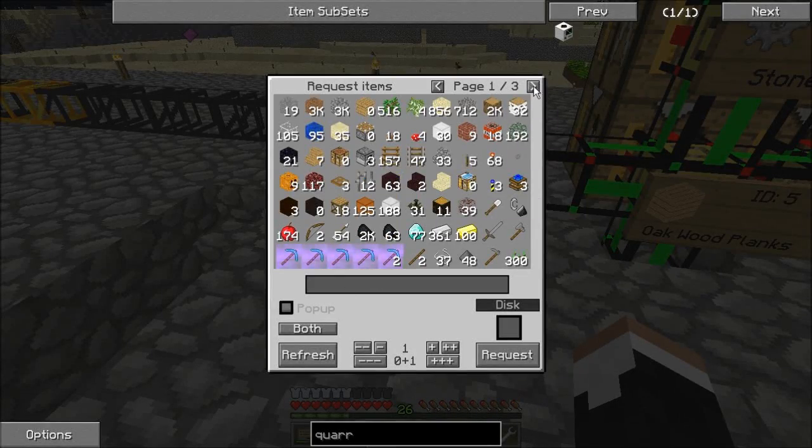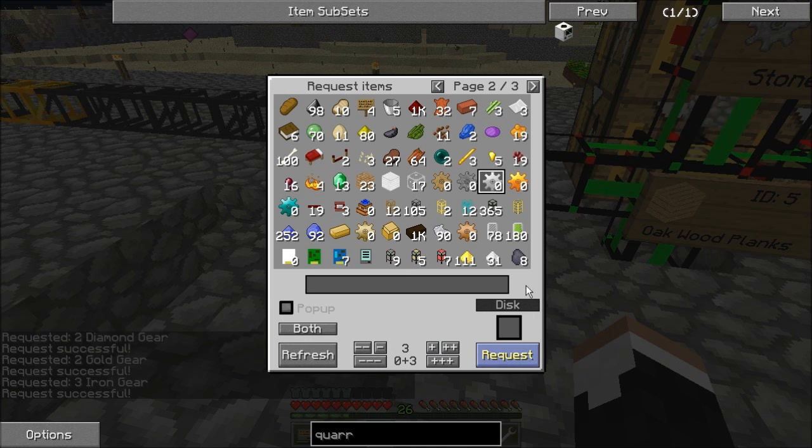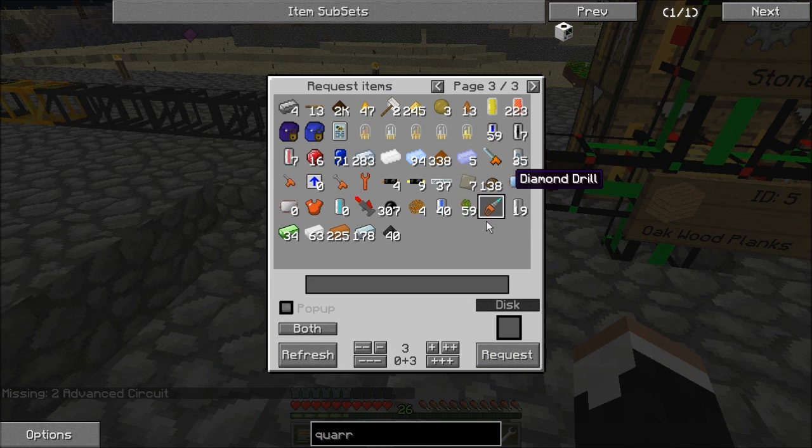Let's go ahead and request 2 diamond gears, 2 gold gears, 3 of the iron gears. We need an advanced circuit, which we just so happen to have one floating around in here. We need a diamond drill, which we have one floating around in here. We'll have to make one a little bit later. As a matter of fact, let's just go ahead and make a new one now.